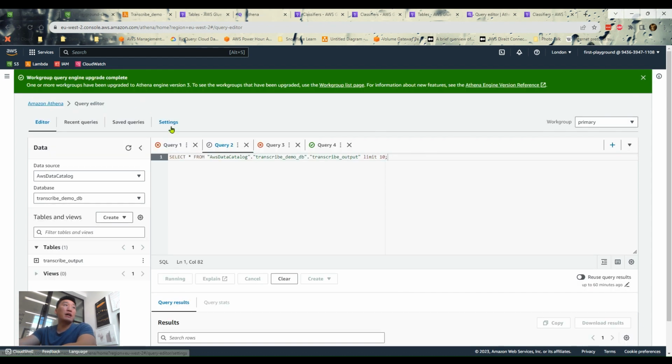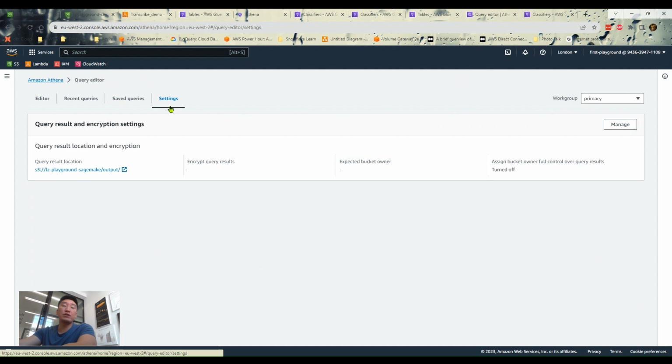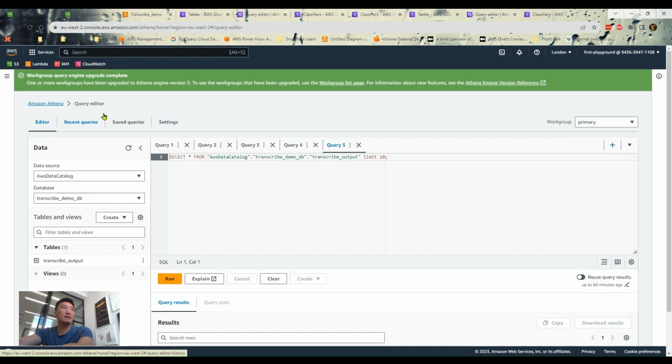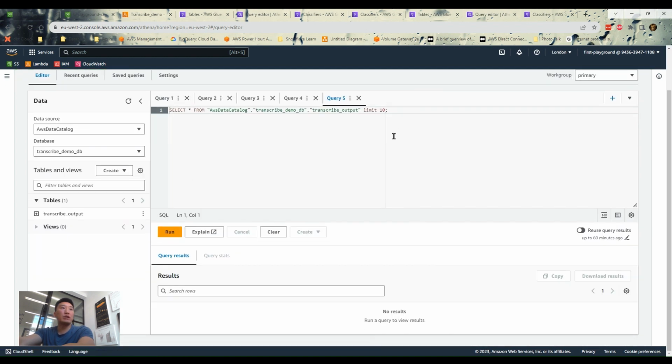Oh, yes. The first thing for Athena is to do a setting. Because Athena is serverless, you do not have a cache in the background like a database, and it does not preserve your results. What actually happens is you have to define and manage a particular S3 bucket to output your query results. Otherwise, it would give a warning message to find the location. Usually I create almost a dummy bucket to hold it. So if I run the query on tables, default tables, catalog, everything from.